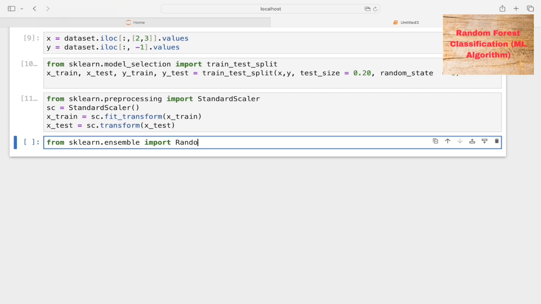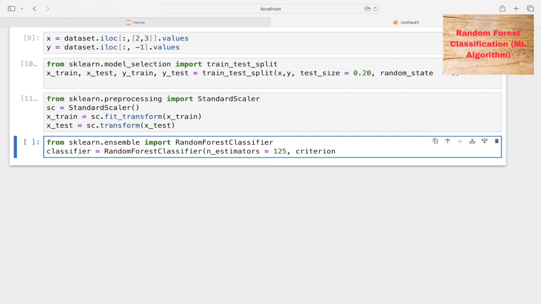Classifier equal to RandomForestClassifier bracket open n_estimators equal to 125 comma criterion equal to entropy comma random_state equal to 0 bracket close. Here n_estimators equal to 125 specifies the number of trees in the forest.